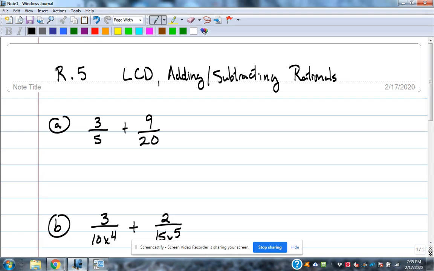So when you're adding and subtracting fractions, the key and rule that you have to have is that both fractions have to have the same denominator. So when we do that, there are all kinds of tricks and gimmicks that teachers use to teach you how to do this. I'm going to teach you why things work that way. We want to find the least common denominator, and we want to practice doing that, because when we get a bigger polynomial in the denominator, if you just do what some people do, some people will just say, oh, 5 times 20 is 100, and I'm going to use 100 as my denominator.